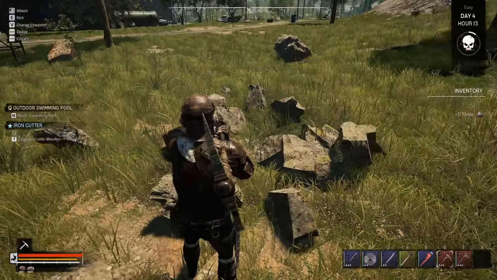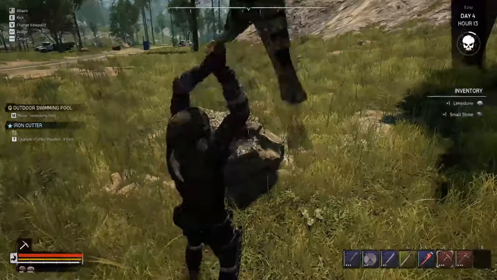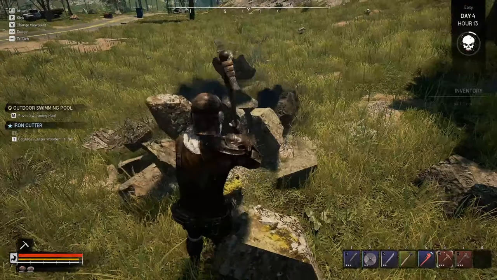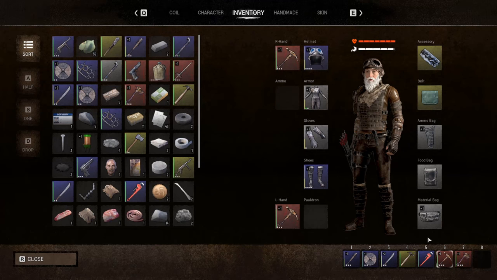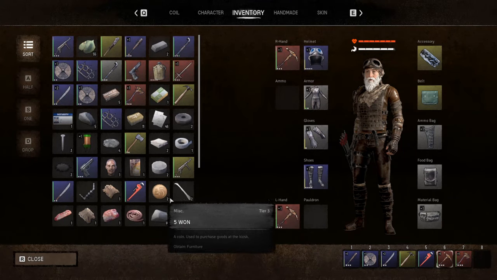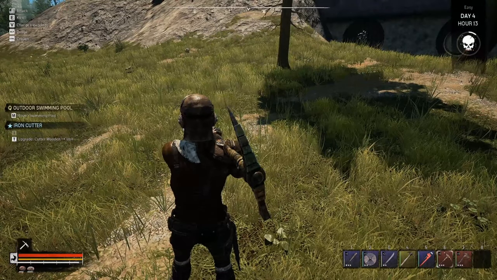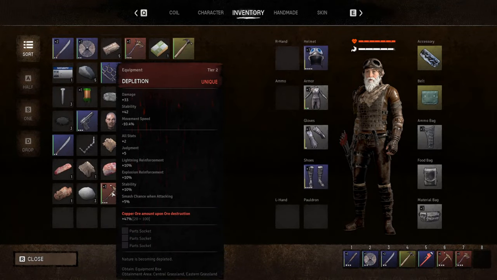I have no idea what that massive explosion is. Could be something to do with this. Let's see. Copper ore amount upon ore destruction plus 47%. Okay. Yeah.